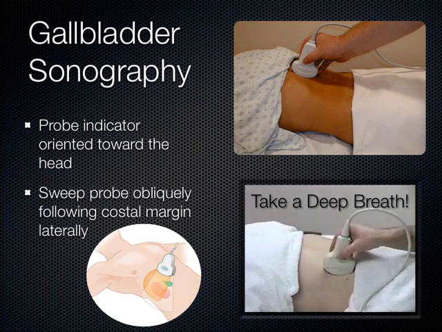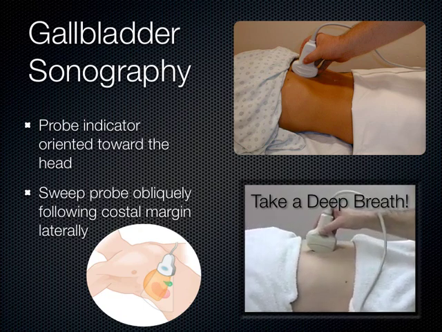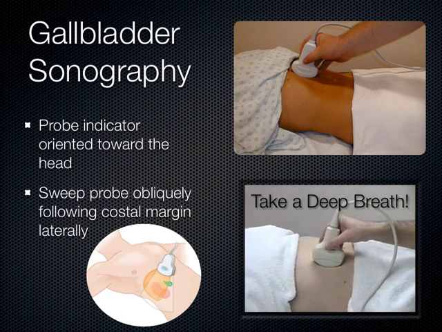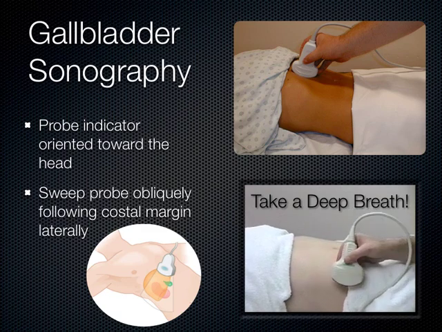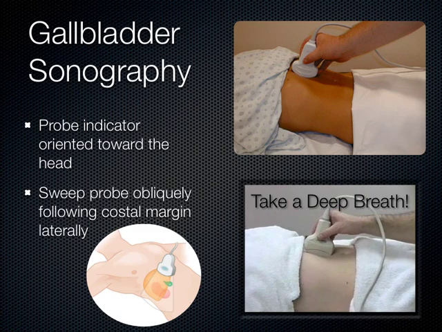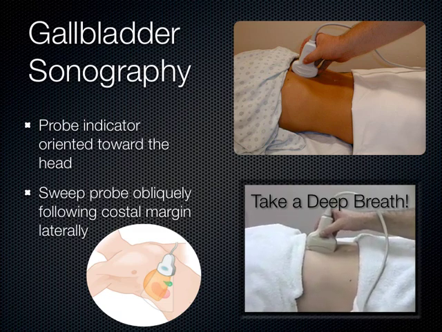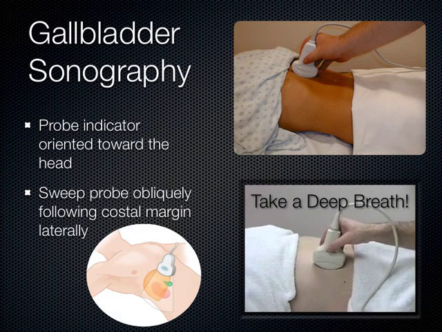Now, if you just reach on yourself right now and feel your ribs where they end, your xiphoid process, and then if you stick your ribs out for a second, you can feel how your costal margin becomes a little bit more prominent when you take a deeper breath. That's what you're going to do. The patient's going to take a deep breath, and you're going to slide right along that inferior costal margin. That's sort of step 1 ultrasound.